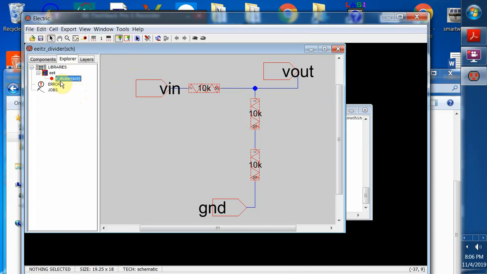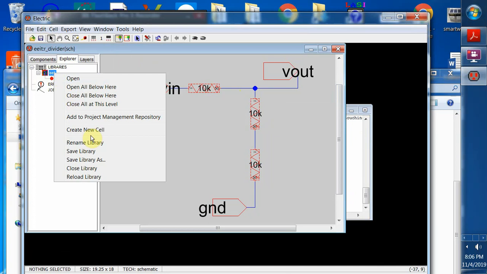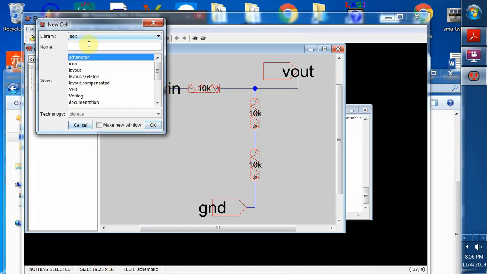Now you have already got an R underscore divider. You are going to create another cell in the same library. It's also called R divider, but now it's not schematic but layout.